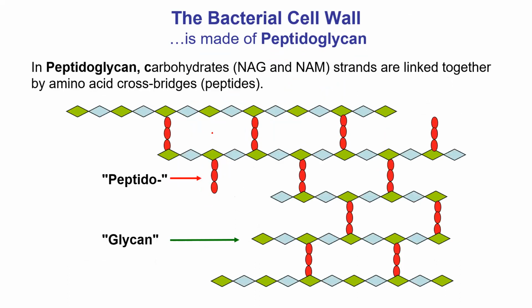So one thing about this is the way it's structured is you've got NAG, NAM, NAG, NAM. So each of these here, maybe I should label them. We've got NAG here and NAM here and so on. You take these carbohydrates and you stack them together just like cellulose. You've got a whole bunch of hydrogen bonds, just like cellulose. But these amino acids, you can see right here, they link the strands together. So rather than having just hydrogen bonds holding the strands together, we actually have a whole bunch of covalent bonds. So it turns out that the bacterial cell wall is a very, very tough chemical structure. And you can do all sorts of things to it that will kill the cells, but the peptidoglycan persists. It's very, very tough.